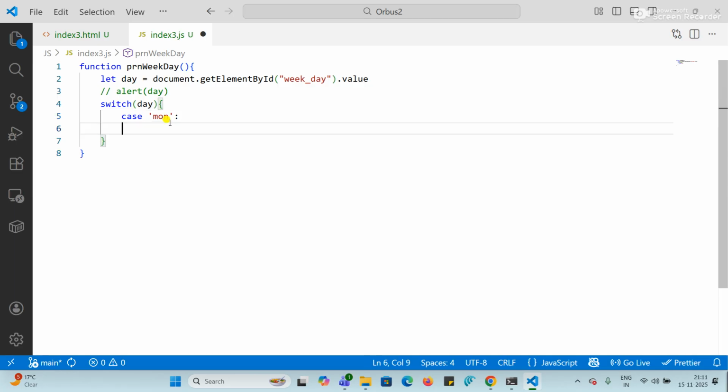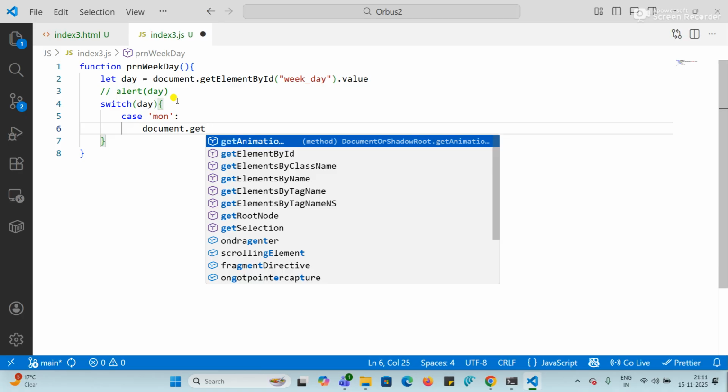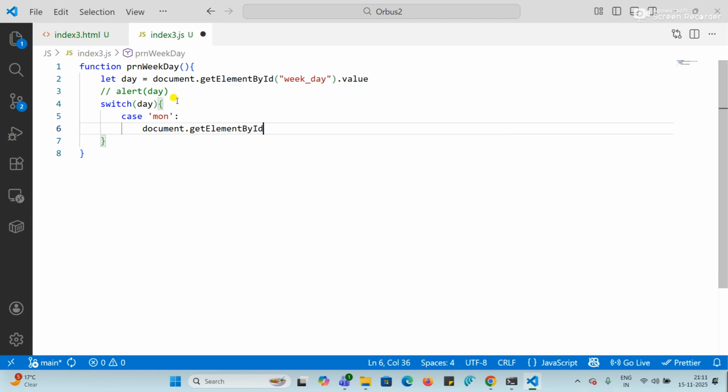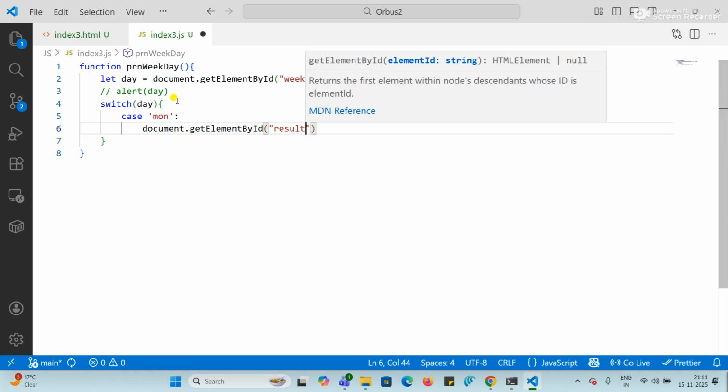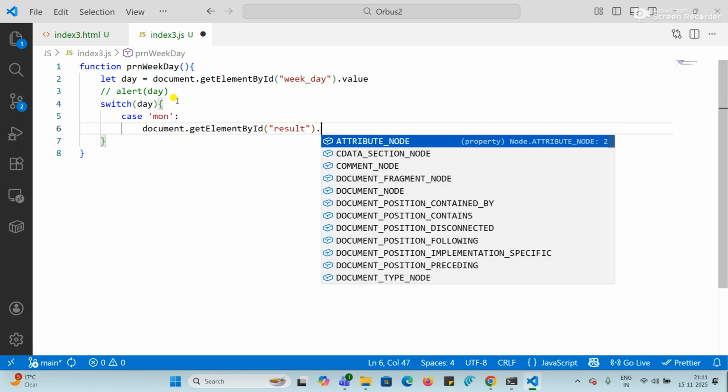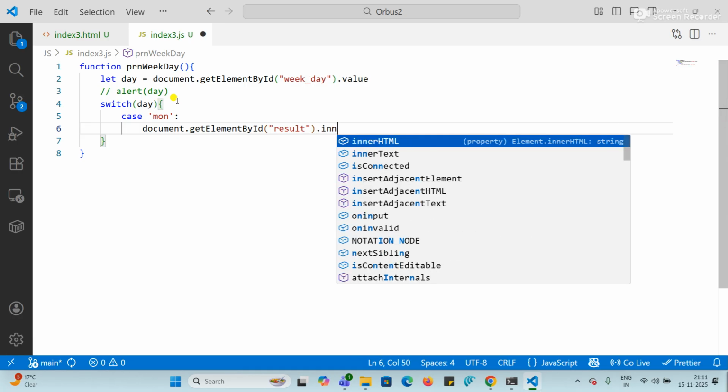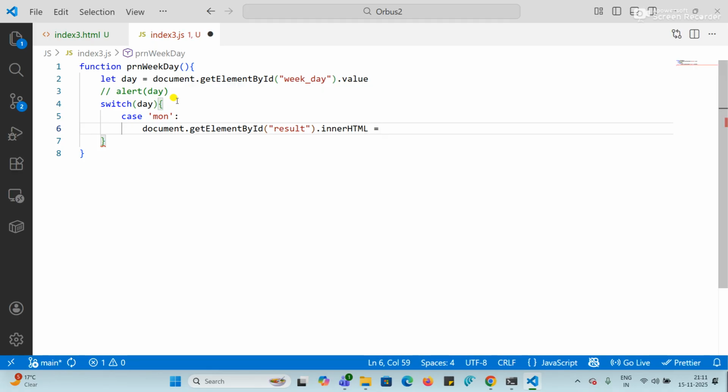Here, we can write document.getElementById, pass this ID result.innerHTML equals to, and in case of Monday, this is the first day of week.